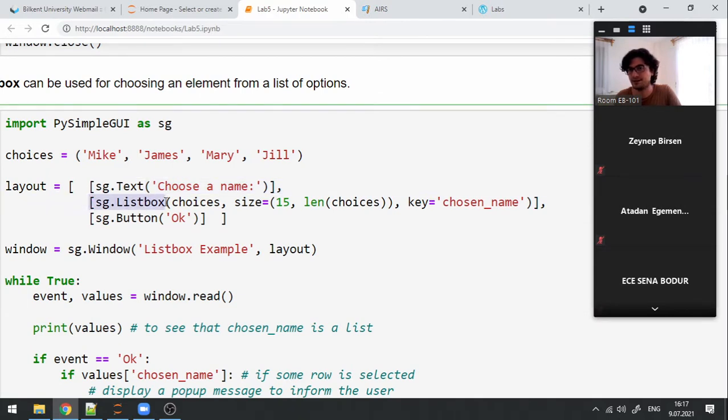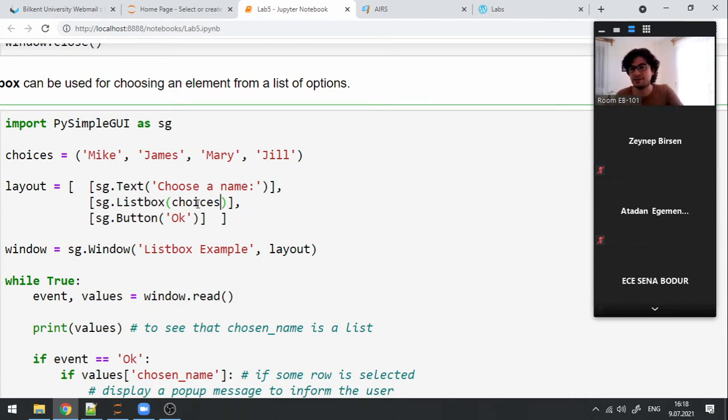So sg.listbox, this is our function. It expects a list of items or a tuple of items. It is going to contain those items within. We also define a size for it. It can be omitted, so let me actually get rid of the size parameter, and let's also get rid of the key parameter for now.